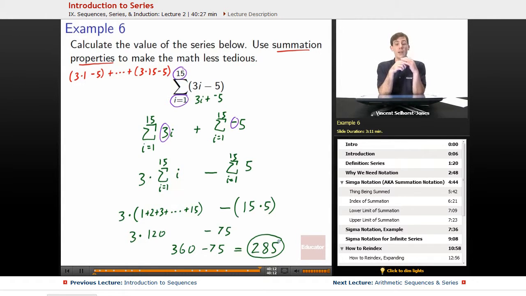In the next lesson, we'll look at our first specific kind of sequence and series, arithmetic, and then later on we'll work at geometric, which will let us apply these ideas about series into one specific thing where we can actually start creating some formulas to make things really easy and fast.